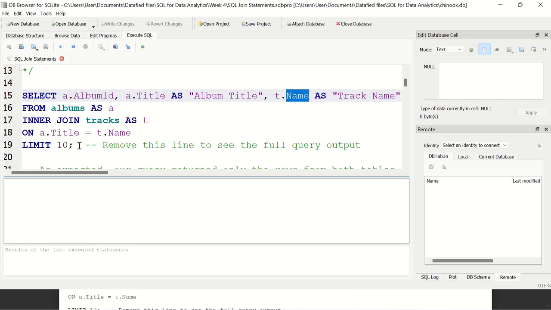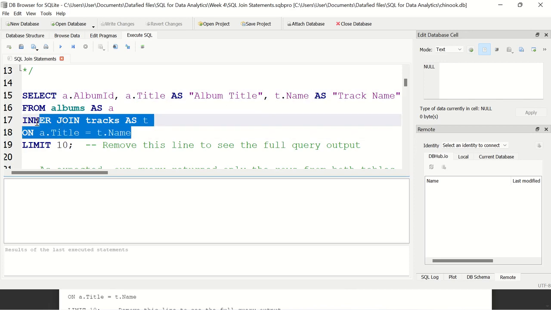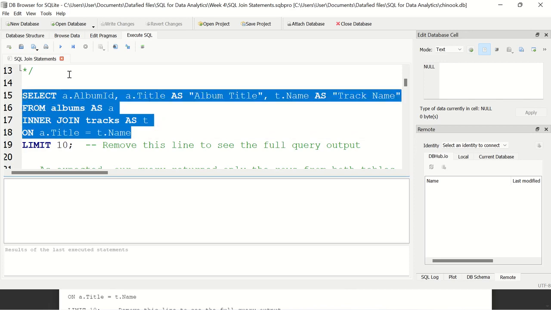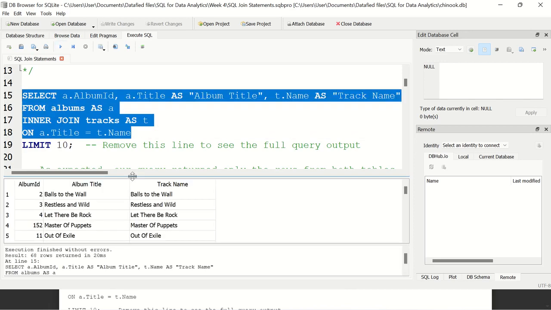Before we limit it to the first 10, let's see the entire result by selecting this part of the query and running it. As you can see, we have quite a number of albums whose title is the same as a track in that album. So album ID 2, titled Balls to the Wall, has the same name as a track in that album, Balls to the Wall.